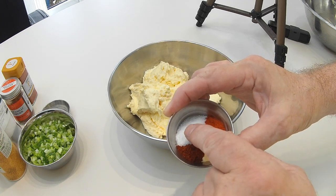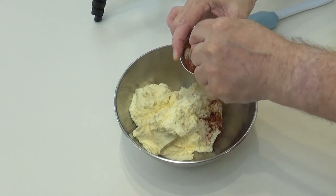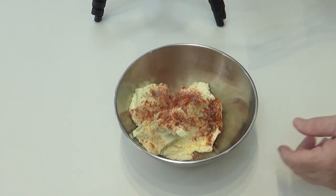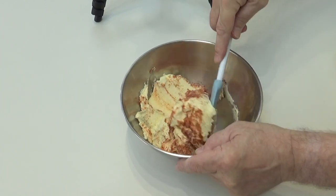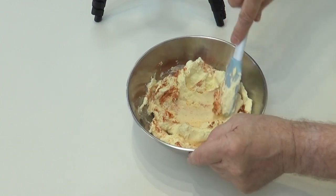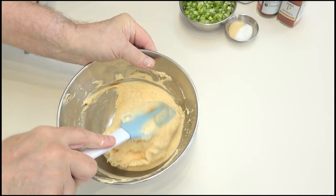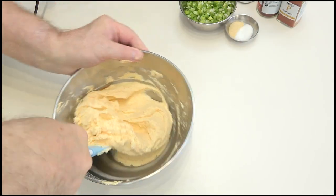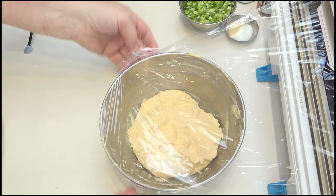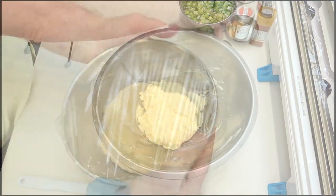I'll start with making up my favourite. In this little dish, I have 1/2 teaspoon each of paprika, chilli and garlic granules, and 1 teaspoon of cheese salt. All you need to do is to add it to the cream cheese and thoroughly mix it in using a spatula. I hope you can see how smooth and delightful this homemade cream cheese looks. Now in this one I'm using ordinary paprika, but smoked paprika is even better. I just don't have any at the moment. Right, I'll cover that one and I'll get on with making my wife's favourite cream cheese.